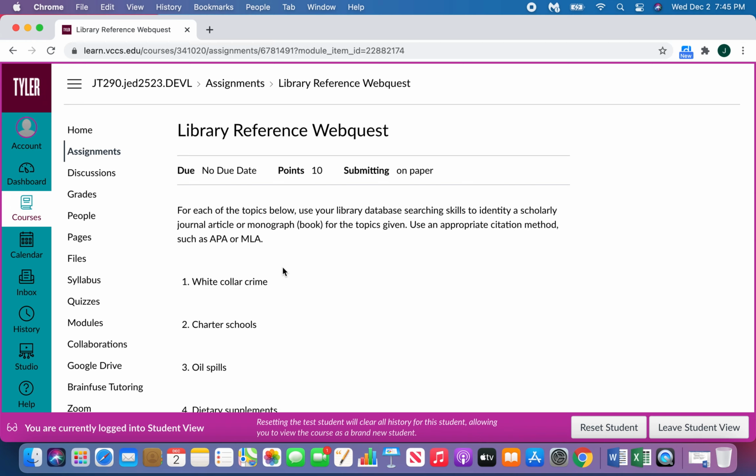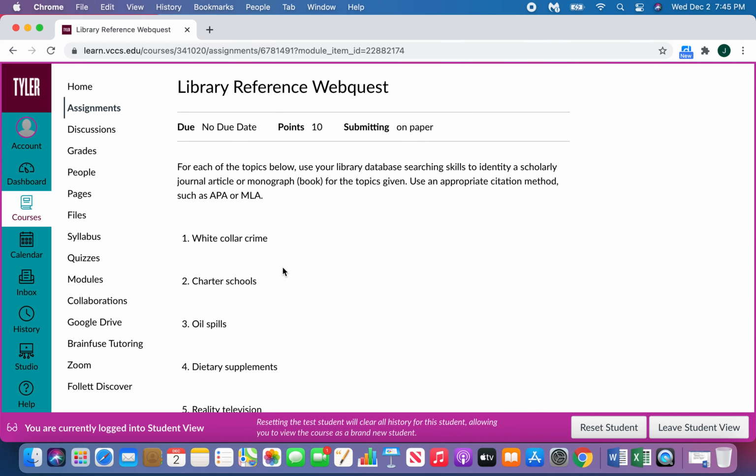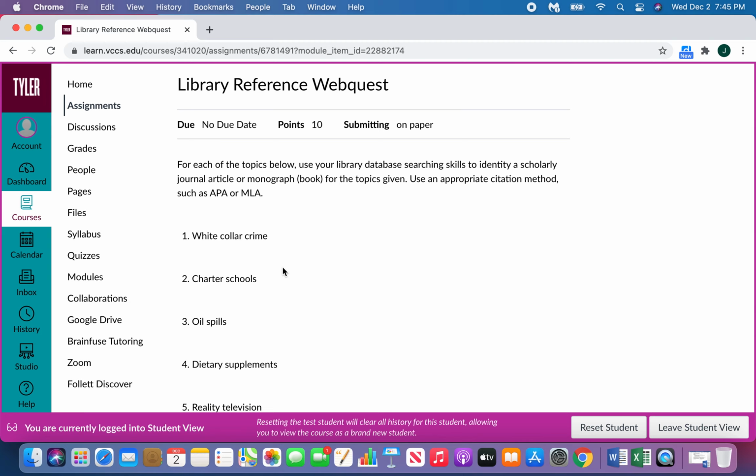The next is the library reference web quest. Now that they sort of know the benefit of library databases, I provide them with this web quest so that they can put that knowledge to use. If this were tied to a particular institution, I would do a little more scaffolding on the particular databases available to the institution and how students might go about using them, which you saw a little bit of earlier in the discussion of OneSource, but because it's not here, I just generally present the web quest itself.